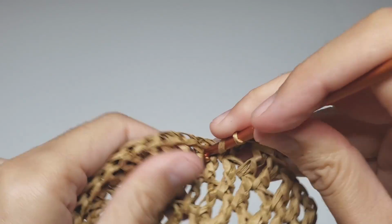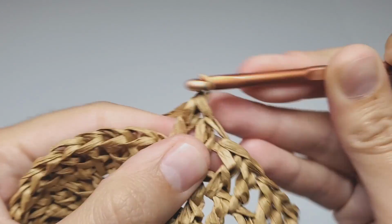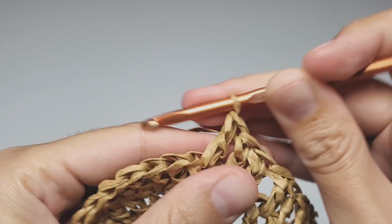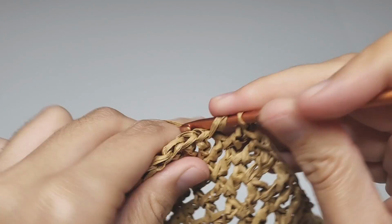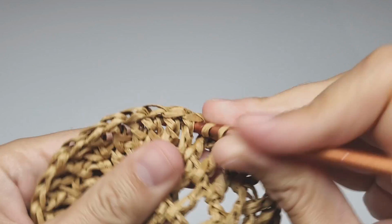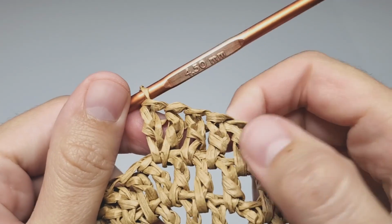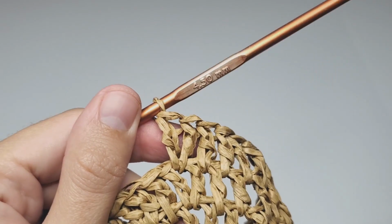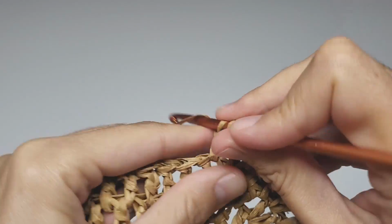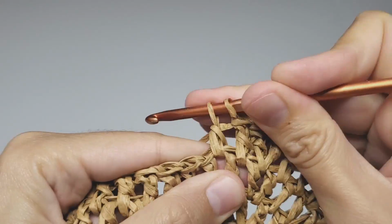Then I want you to make 2 double crochet, each one going into its own space. 2 double crochet, 1 increase. Repeat this 4 more times, or 5 times in total. 2 double crochet, 1 increase. Then work 23 double crochet as usual on the next side.